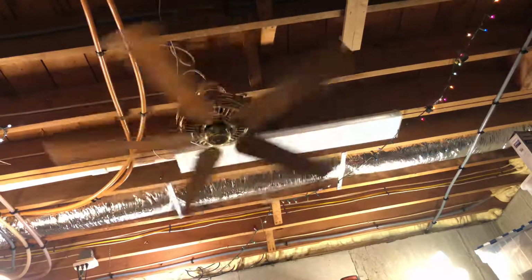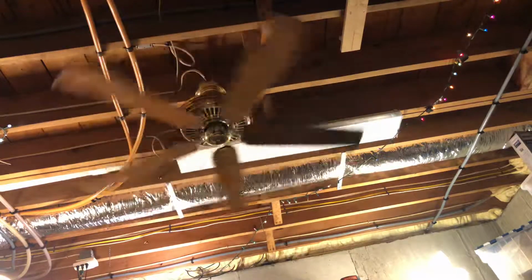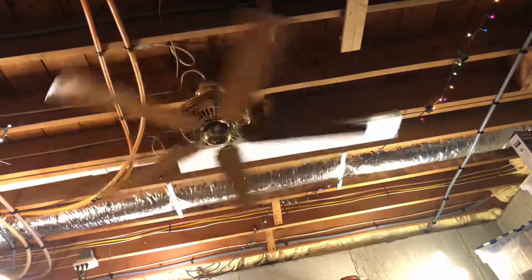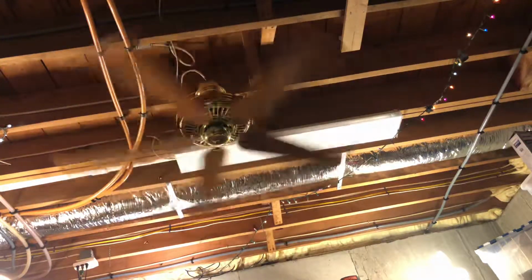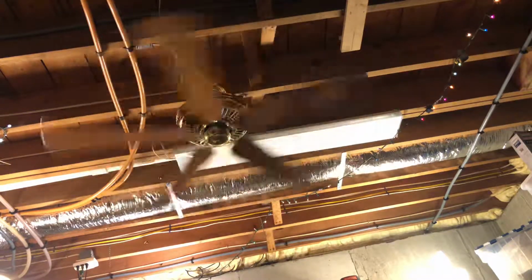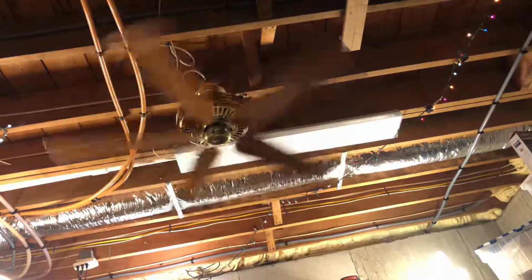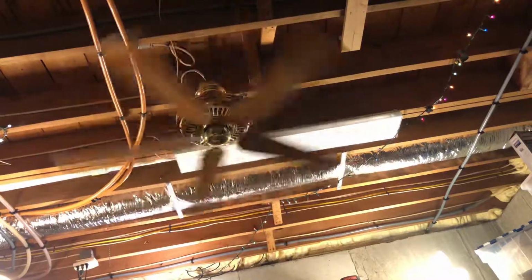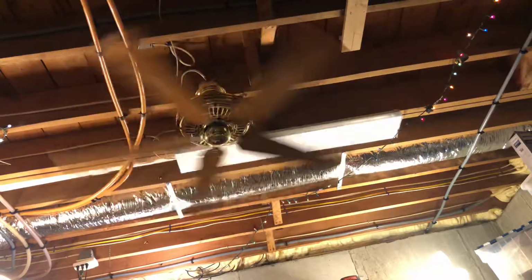And speed 6. Speaking of funky boards, Daniel Groundwater has a Casablanca 4 Seasons that has a funky board. Basically, if you go to speed 5, it just cycles right back through the speeds. If I went to speed 6 or speed 3, I just had to cycle right back through the speeds. That's what Daniel Groundwater's Casablanca 4 Seasons does, since the owner used CFL bulbs, and CFL bulbs are not good in IntelliTouch fans.